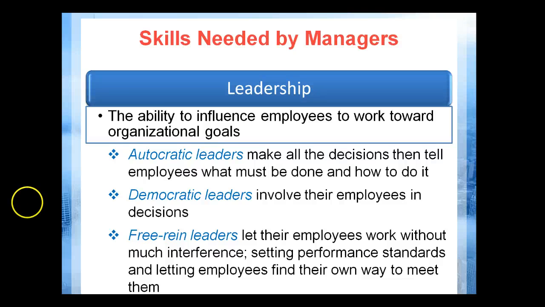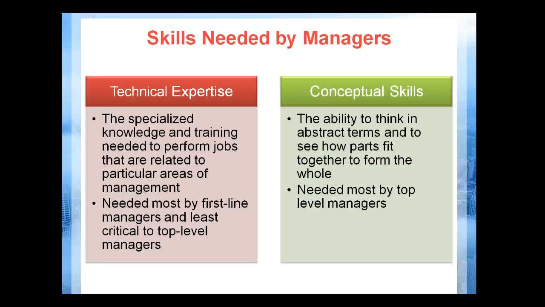Leadership is inherently needed. There are three types of leaders, which are free reign, democratic, and autocratic leaders. And knowing the differences among them is important. And being able to identify those types of leaders in your workplace is going to be equally important. Which leader are you? Which leader do you have over you? And which one do you think is the best? Think about things along those terms.